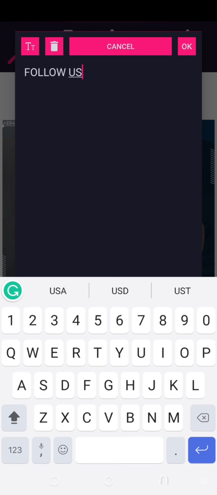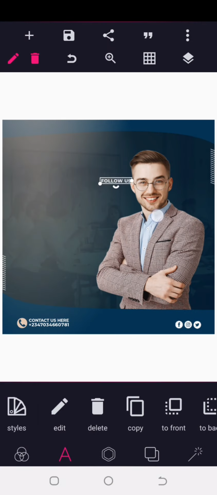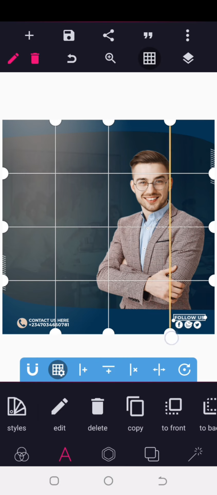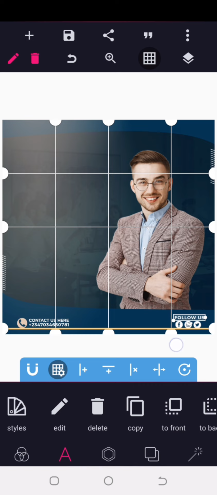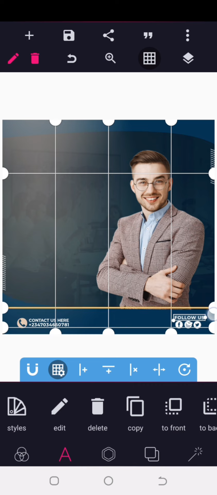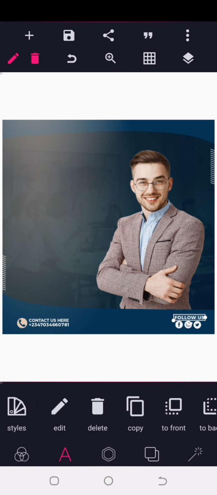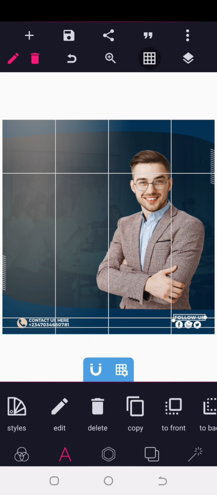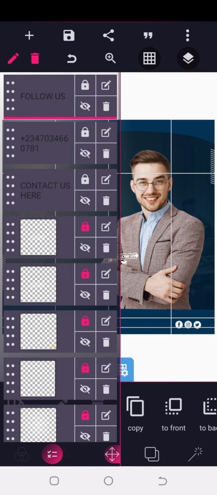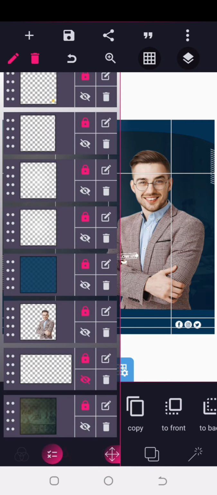You place follow us both on Instagram and the other, but one thing I need to do to make it uniform is to demarcate the upper one, tap here, then you should be able to do the justification in between the two. So what am I going to do? I'm going to reduce this, then copy this.